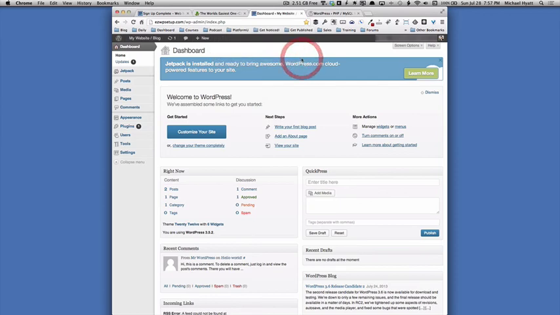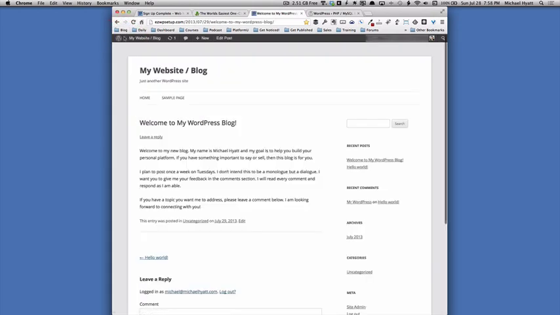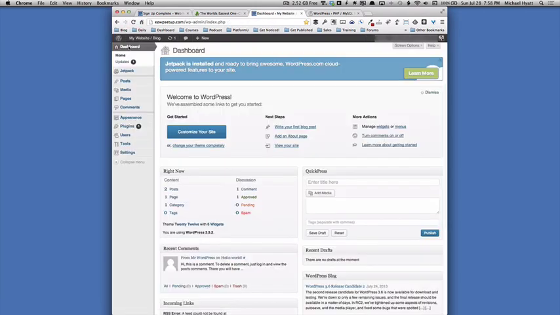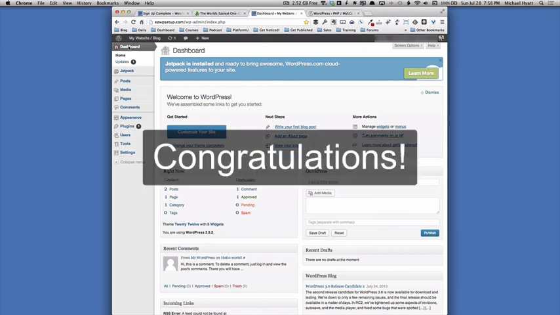And up here, I've got inside this folder these two bookmarks. So I can go to the front end with a click, or I can go to the back end with a click. It makes it very, very easy to use and to administrate my blog. Well, that's about it. If you followed my instructions, you now have your very own self-hosted WordPress blog.